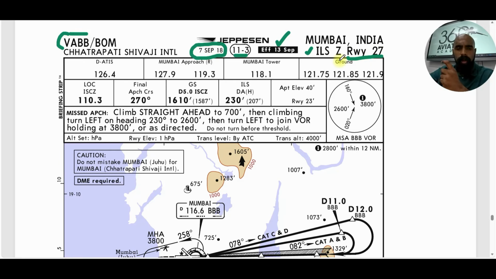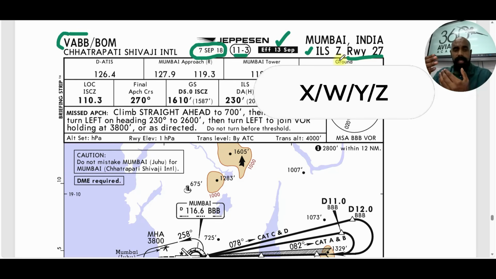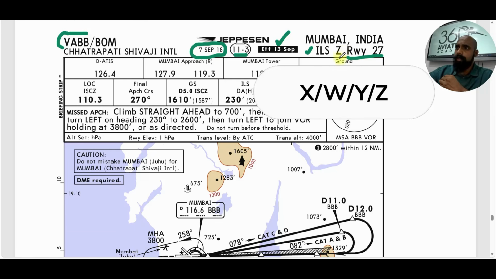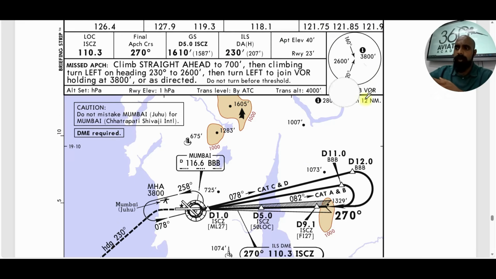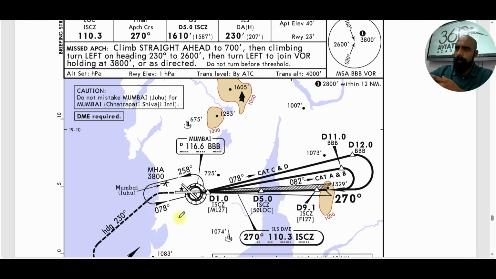The ILS Zulu, what does Zulu stand for? It could be that you have multiple types of approaches for the same runway. For example, if you look at this chart over here, this is called the ILS Zulu for runway 27. And if you look at the procedure, typically this is designed for an overhead approach, right? So if I'm coming in like this, I cross the VOR, I fly outbound, and then I turn inbound, intercept the ILS, and then go ahead and land, right? So this is designed for an overhead approach.